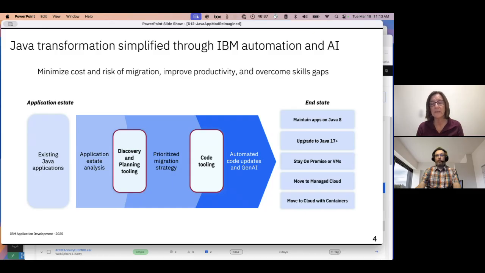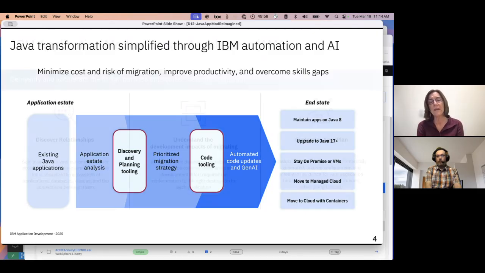I know that earlier today in the first session, one of the really nice aspects of Liberty that came out was to be able to have the right size runtime and be able to have the technology needs of your application met in the smallest footprint and in the fastest startup, being able to take advantage of that both on-premise in VMs or in containers, and then whether you're moving to the cloud in a managed scenario or in OpenShift or any other Kubernetes. That kind of a flow allows you to reach the right end state for your workloads. So let me tell you about those.